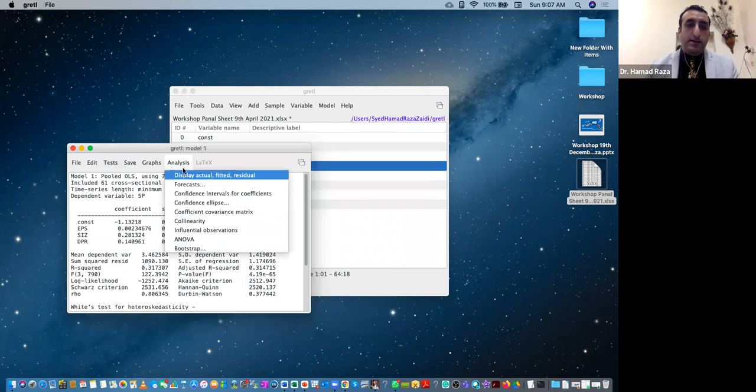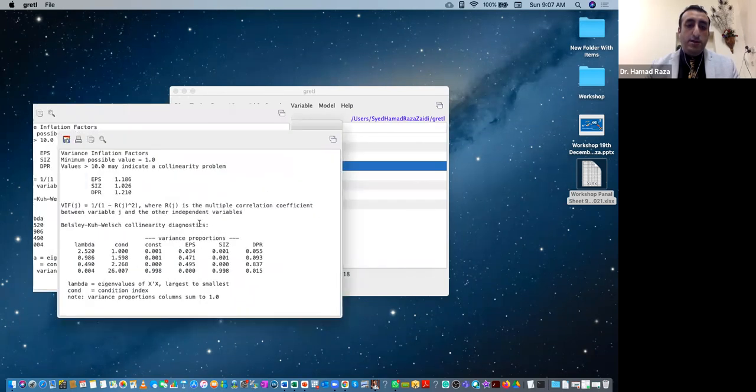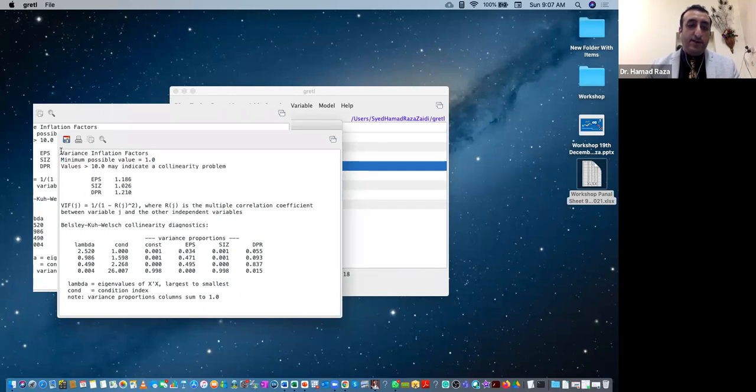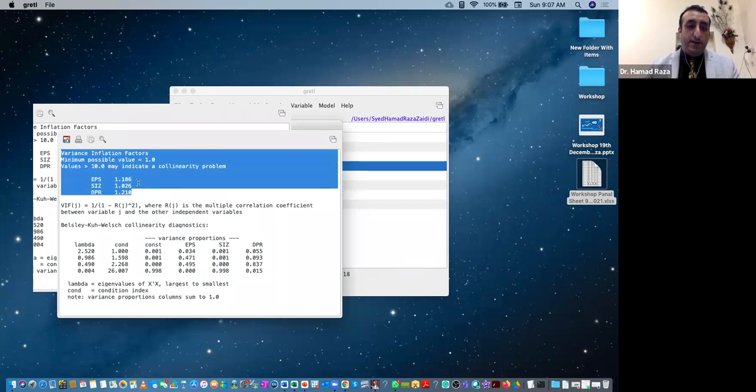So here in the analysis, like in OLS, you can test the diagnostic test collinearity over here. You just click on the collinearity and it will give us the VIF value, means variance inflation factor. As I have told, if values are more than 10, this indicates the collinearity problem.